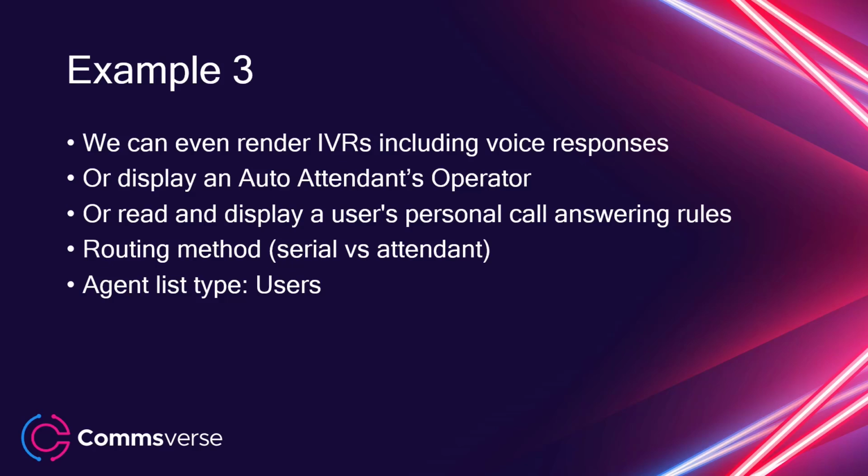Okay, now we're coming to the IVRs. We can render IVRs, including voice responses. If the auto attendant is voice response enabled, we can also see what the keyword is for the voice response. There's support for an operator, and now, since a few weeks ago, we can even read and display the user's personal call answering settings, because that's now also possible to query via PowerShell. And we can also see different routing methods in call queues and the agent list types.